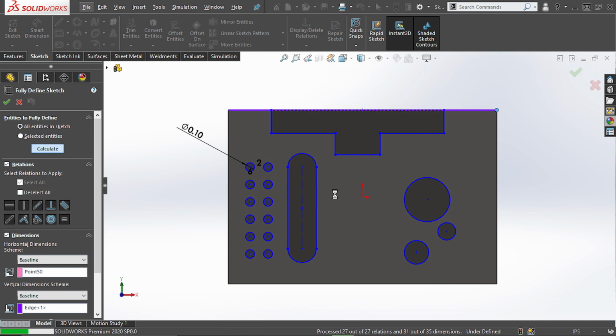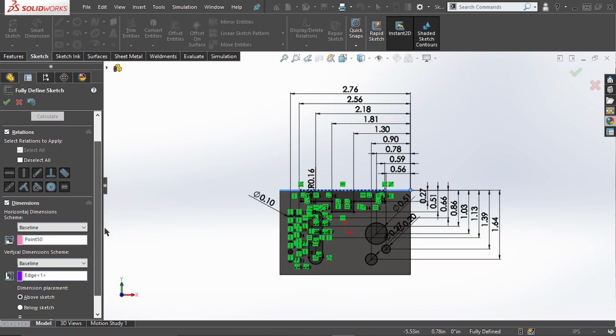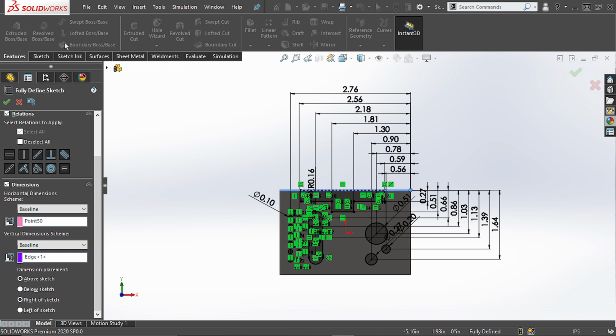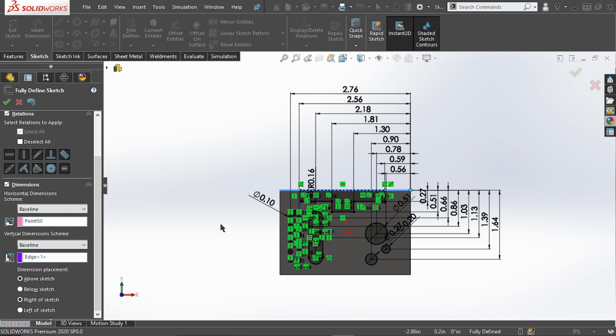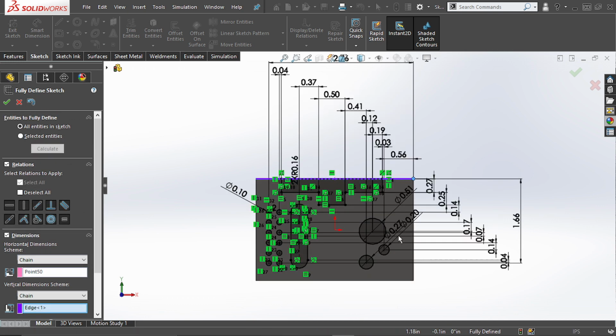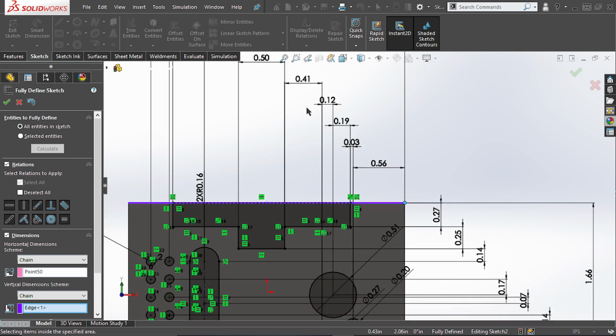And lastly, let's talk about how the dimensions look. As you just saw, by default, SolidWorks will create these ugly baseline dimensions, which take a lot of space, and they are very chaotic sometimes. And these would be the same ones that we would create when using the Smart Dimension tool. But we actually have three options to choose from. For each of your two datums, you can choose the baseline, which would be this default option, or you can choose, for example, the chain style, which is very similar in nature, but a little better. As you noticed, the chain style will start from your datum, and then the entity nearest to that datum will become the new origin for the next entity, and well, it looks like a chain.